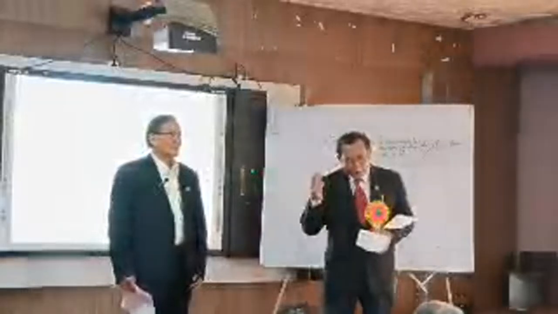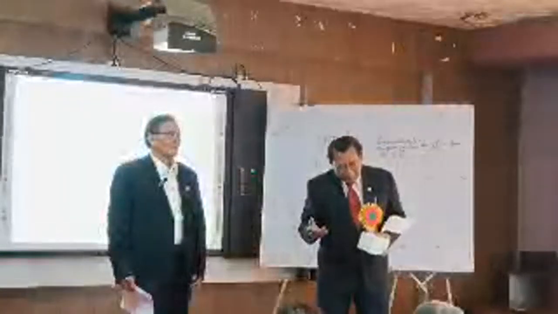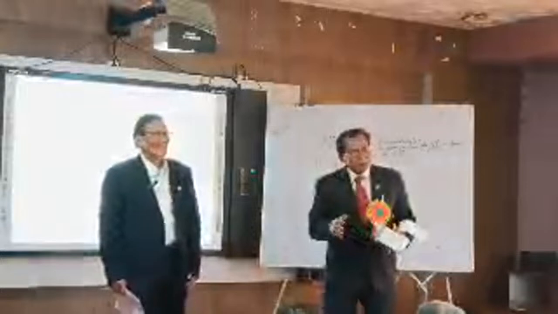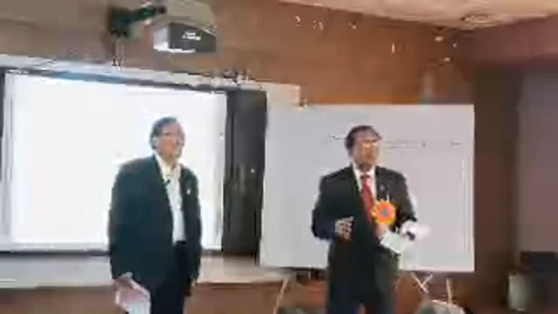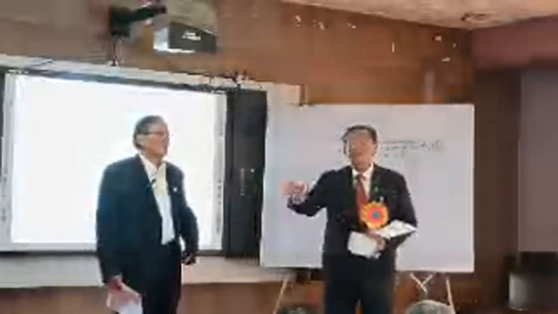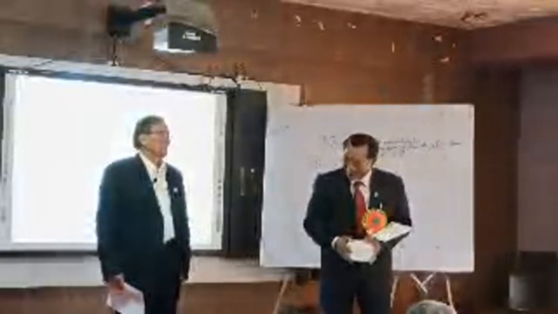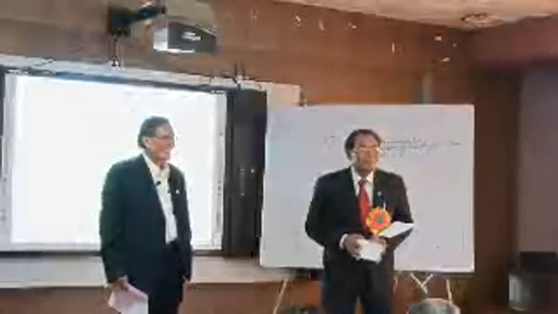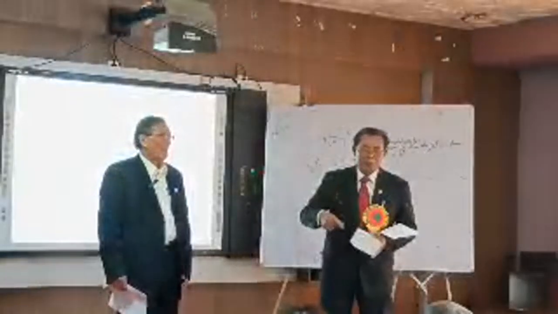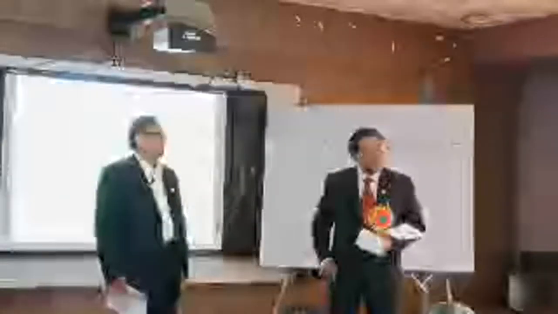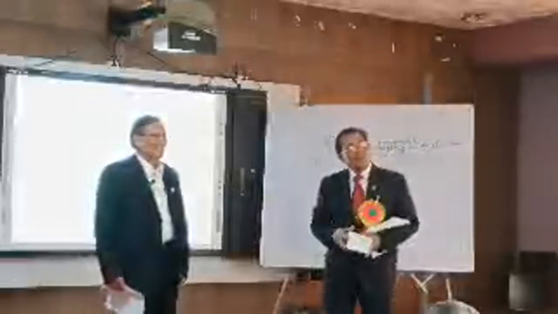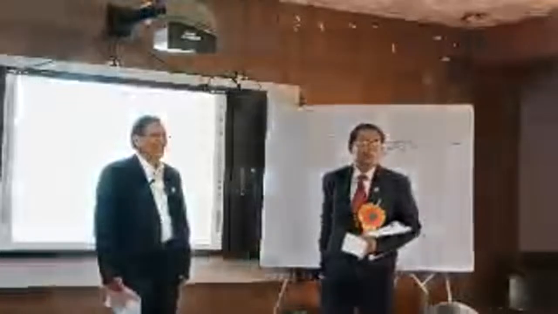So it came to his mind, but he forgot what exactly the Poisson bracket is. He just remembered it. He could not resist seeing the exact form of the Poisson bracket, but that day was Saturday and the next day was Sunday. He could not sleep for two nights. On Monday morning, he rushed to the library. He was the first person to reach the library, and he searched for a mathematics book he had learned from as a student, and he found the Poisson bracket expression. So in that way, I think the credit should go to Dirac, not Heisenberg.